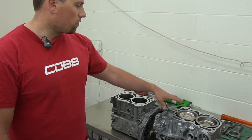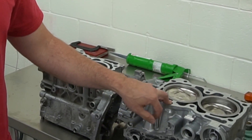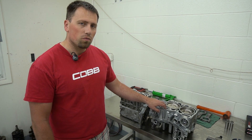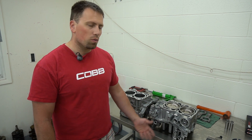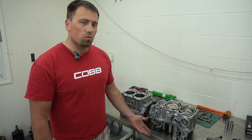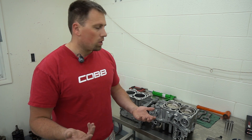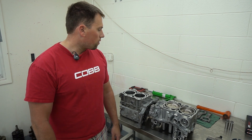As you can see, they are different. They're both semi-closed. This is an example of a sleeve motor, though. This one still has the OE sleeves, so we haven't replaced them. Why you want to go with a sleeve motor versus non-sleeve, what's involved with it — that's kind of what we're going to talk about today. What are the power expectations? What are we going to run? How are you going to drive it? Is it going to get heat cycled enough? Is it just going to go out to the racetrack and get beat on? All things to consider.